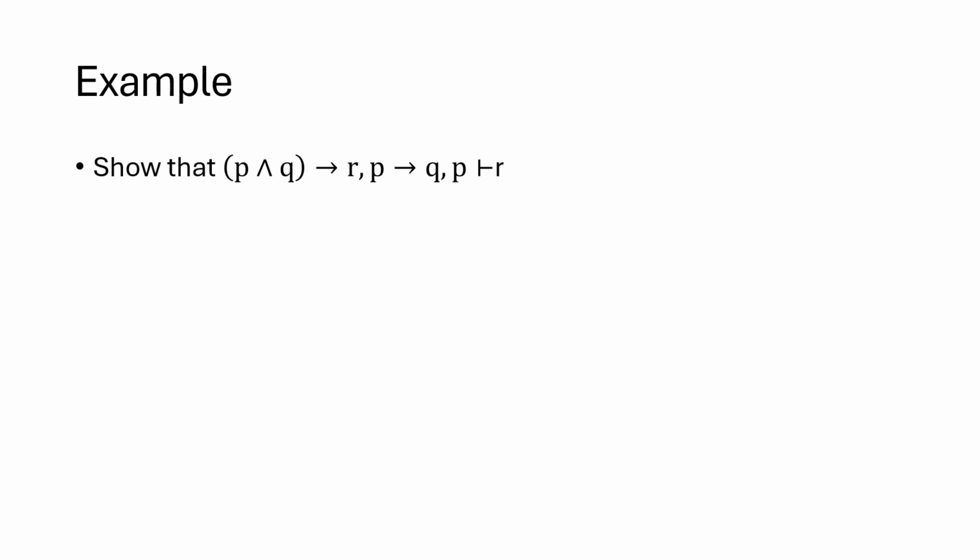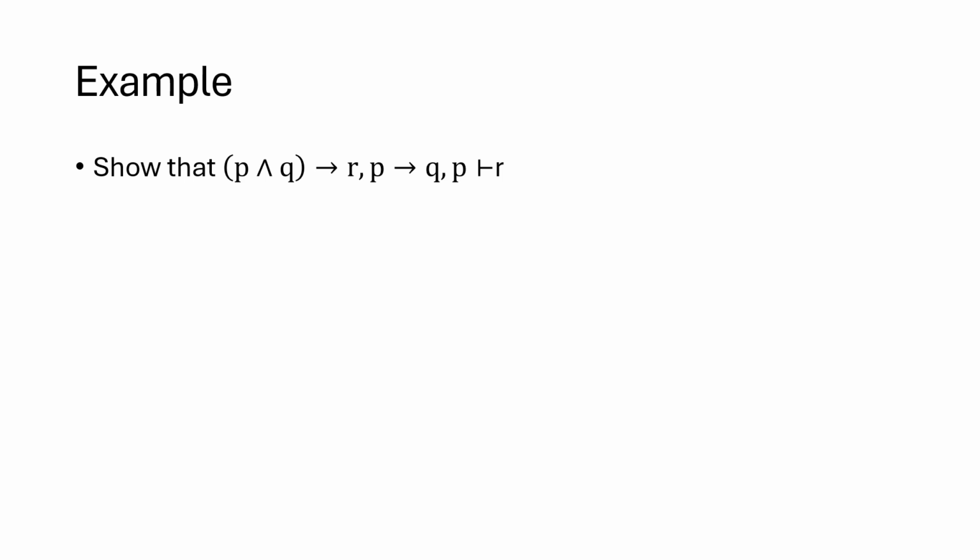Now, to wrap this topic up, we are going to see a couple of examples where we get to use a combination of different rules to complete the proof. The previous examples were specifically designed so that we focus only on one rule of inference. Now, in these examples, we try to combine them in different ways.